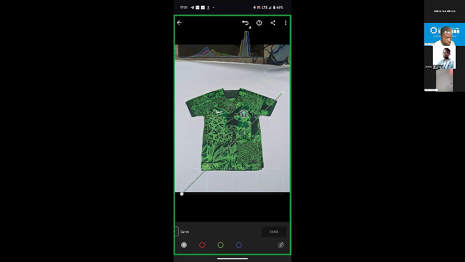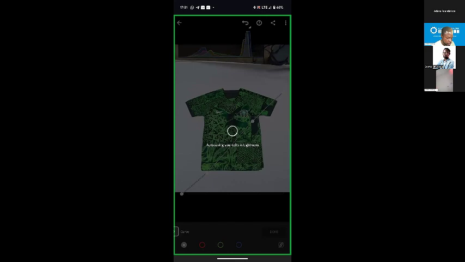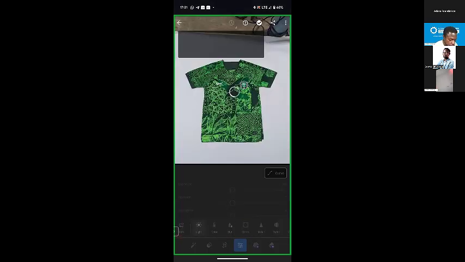So go to curves and just create an S curve. The shadow area, which is this bottom left area, bring it down a small bit. Then the highlights, take it up a small bit.